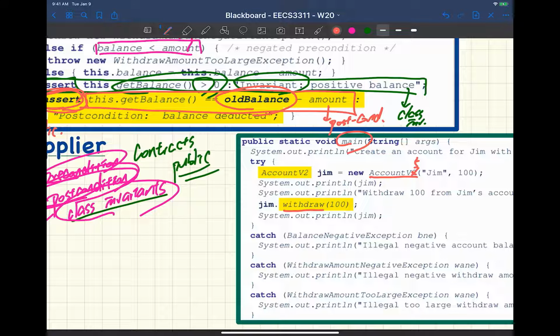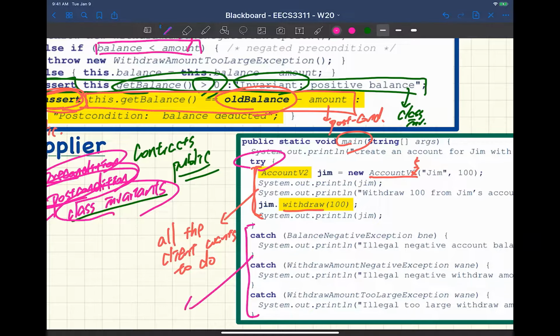You can see for me as a client, all I want to do is call things like this, only this block. This is all the clients want to do. However, the overhead is quite substantial. You can see the try here and all the catch blocks over here. So these are all the overhead for the clients to write. You can see it's inconvenient not only on the supplier side, but also on the client side. So that's why we said doing design by contract in Java may not be so ideal.